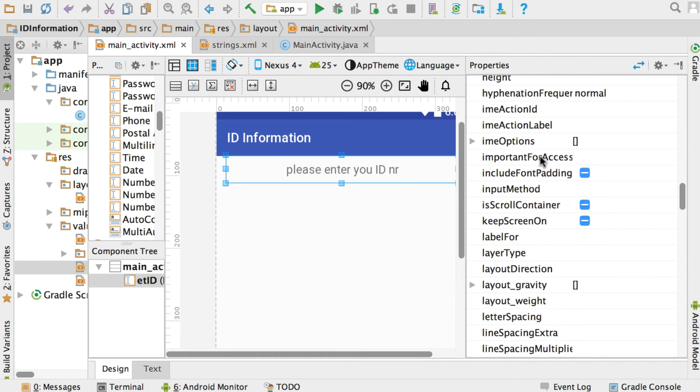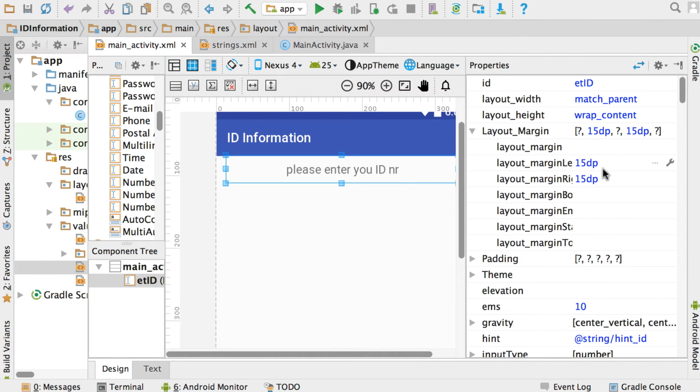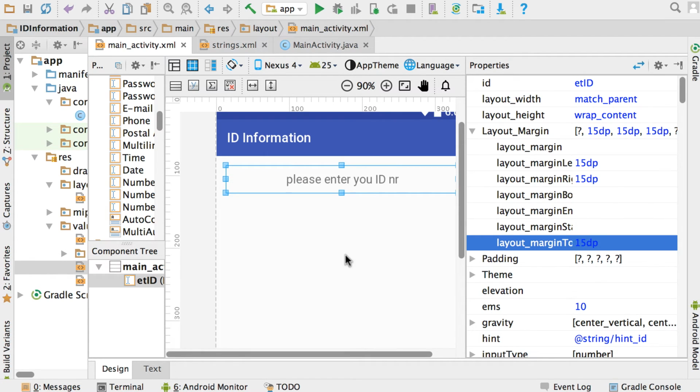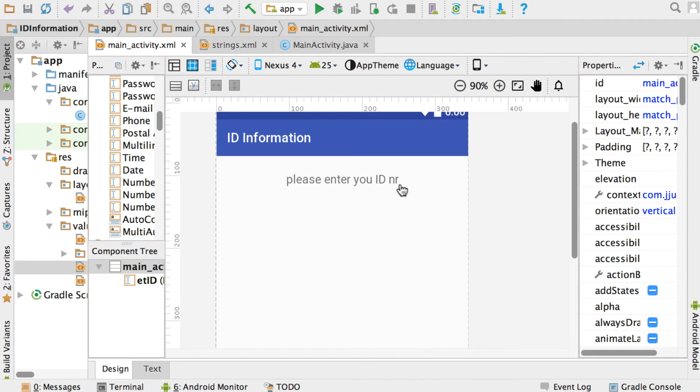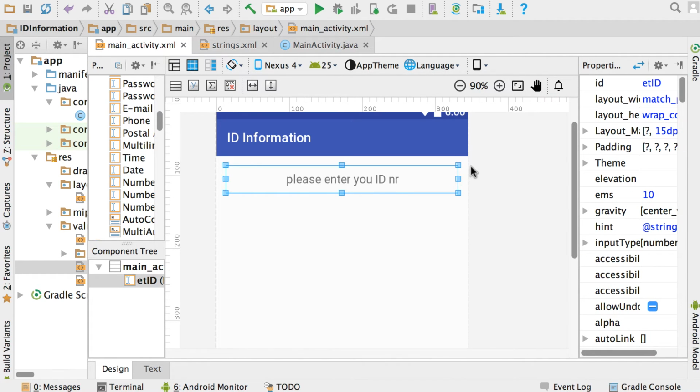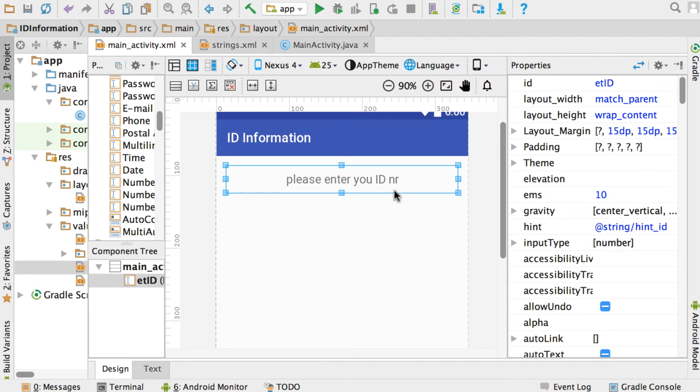Okay, so I'm just going to go back to the margins again and maybe add a top margin as well. Let's say a top margin of 15 dp as well. So now it moved a bit from the top. So we've got something that looks like this. There's the edit text. It won't go until the edge of the screen. There's a margin there and at the top. And we've got an ID for this edit text. And we also have some margins, and it is centered in the middle of the screen.